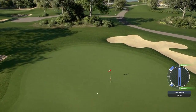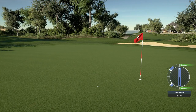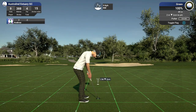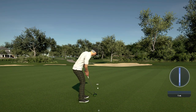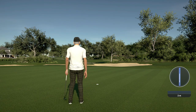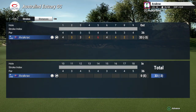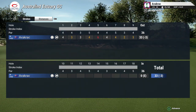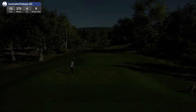And sit down. Excellent. Okay, that's the front 9 out of the way. Ended up with 3 under after that dirty, dirty double bogey. All right, let's head out the back.